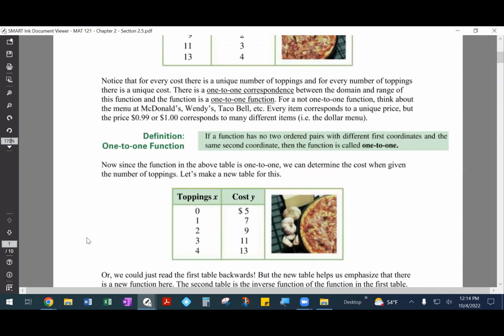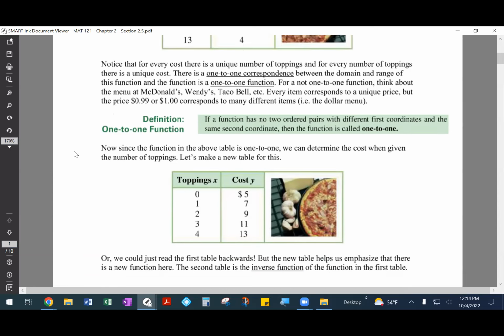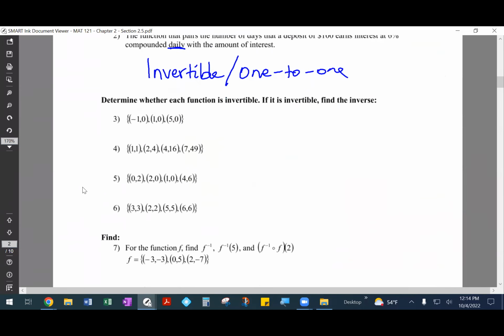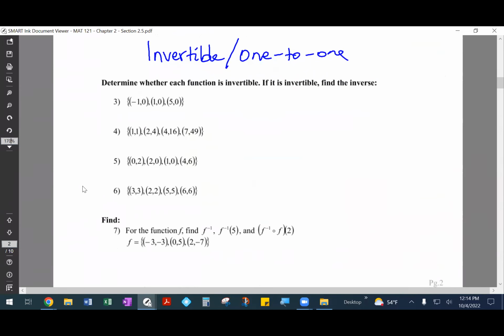So this definition is actually different from what we had seen in section 2.1 when we were talking about if you have a function or not, right? If you have just a relation or if you have a function. In that definition, we had said for the same x, we could not have two different y values. This one is saying for two different x values, you cannot have the same y value. So your y value should not be repeating, basically. And that's what you are looking for when you look at these examples here.